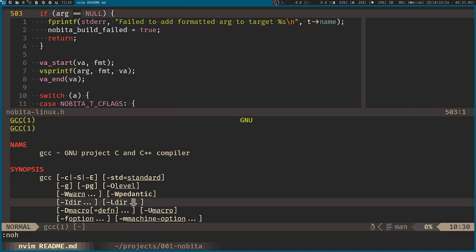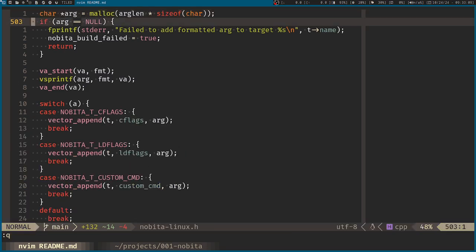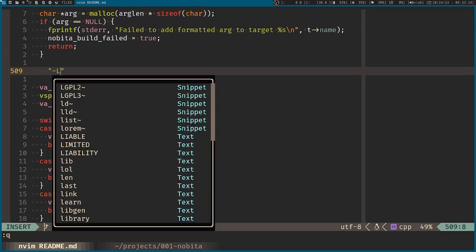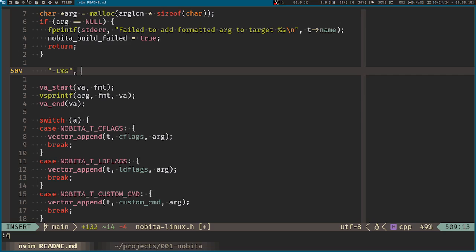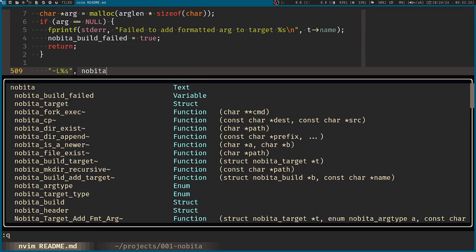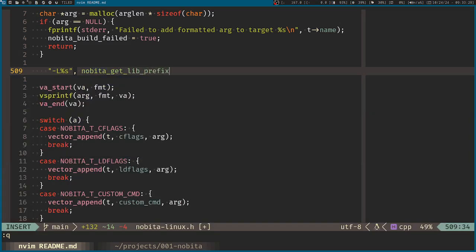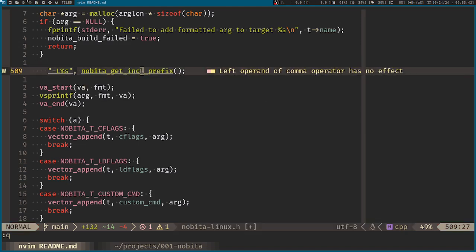And this is why I made the formatted argument, as they can just add something like dash L, then %s, then they would get the prefix path, for example, like nobita get lib prefix with no argument, and it would return a character pointer to that. That is my idea for now, and also include as well.